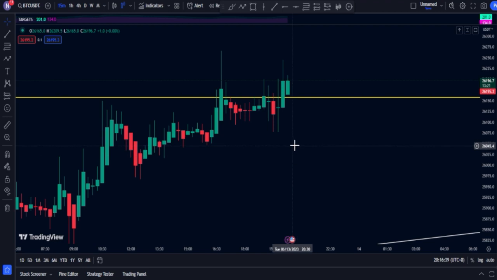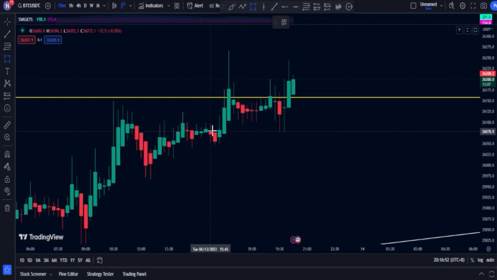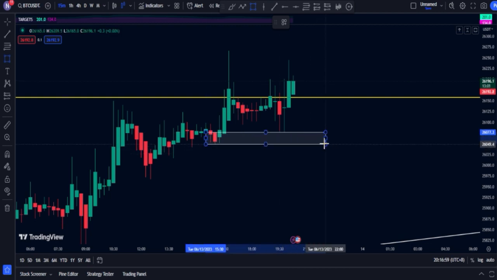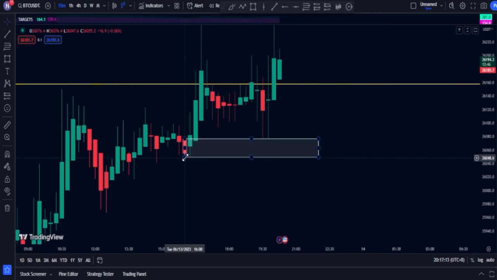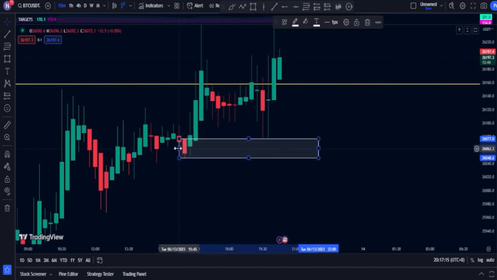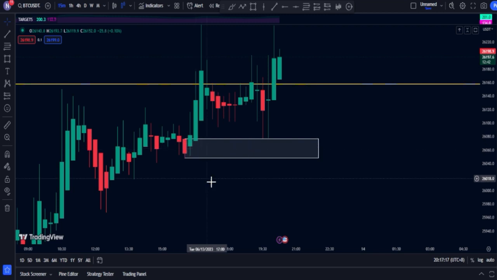For us to easily draw a supply and demand zone, we are gonna plot the red candle before the 3 consecutive candles. So in this case, that's gonna be this red candle right here. So I'm gonna put my demand zone in here. Make sure that you fully occupy the highs and low of that candle. So that's gonna be our demand zone.